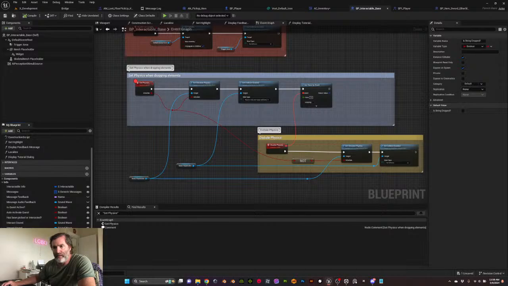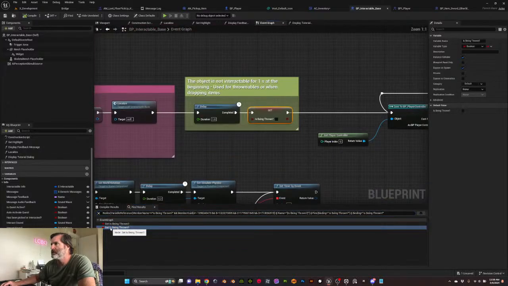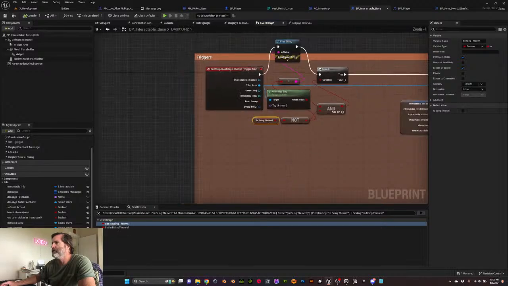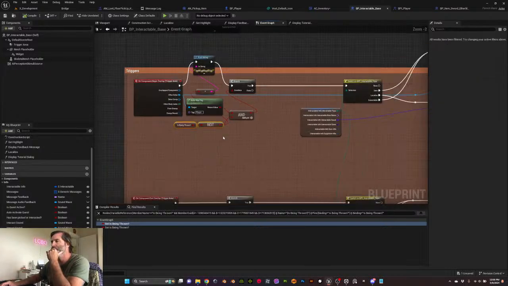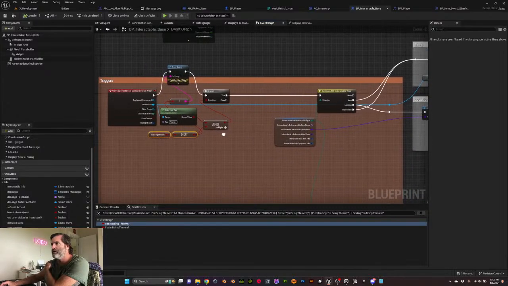Vale, is being thrown. Vamos a ver. Find reference. Set y get. Oh, aquí. Si está siendo tirado. Si no está siendo tirado.